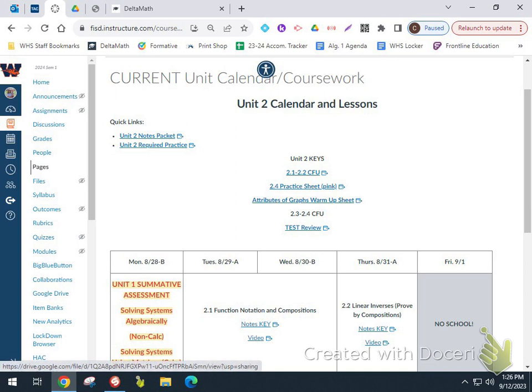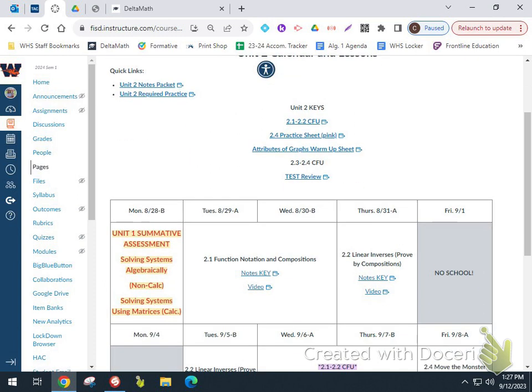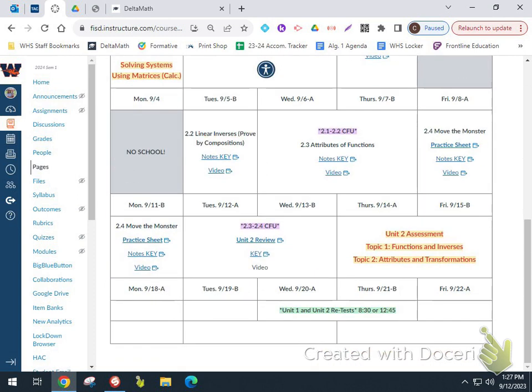I have a quick review sheet over increase, decrease, positive, and negative that I'm going to give you. There is a key to that. I have not put an answer key to today's CFU because you're about to take it at some point in class today, but I will before the test day. And then I have an answer key to the test review as well. So all of this is up at the top. Instead of putting each day, I figured I'd just put it at the top. But I do have the test review here as well.